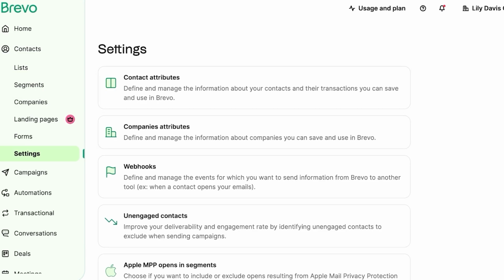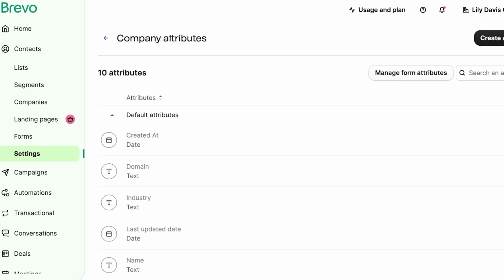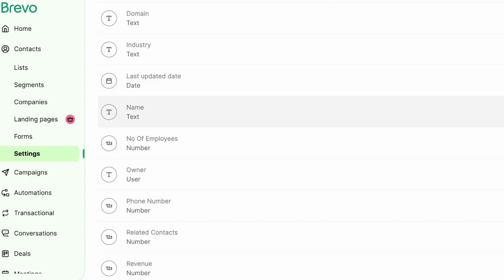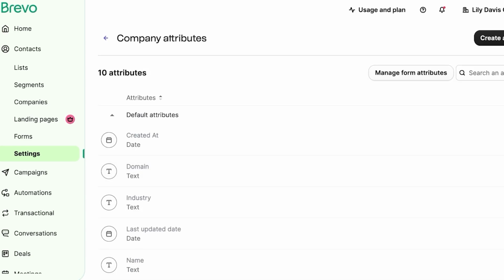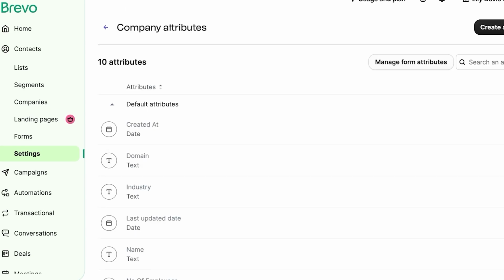Both of these can be defined by you. So you can add more segments or more fields of information that you would like to get. If you want to get more information about a company's finances or how many people this company employs, or you want to get more information about their revenue, their yearly revenue, their monthly revenue, you can create an attribute for all of that, and you can add that information whenever you're filling out profiling information.